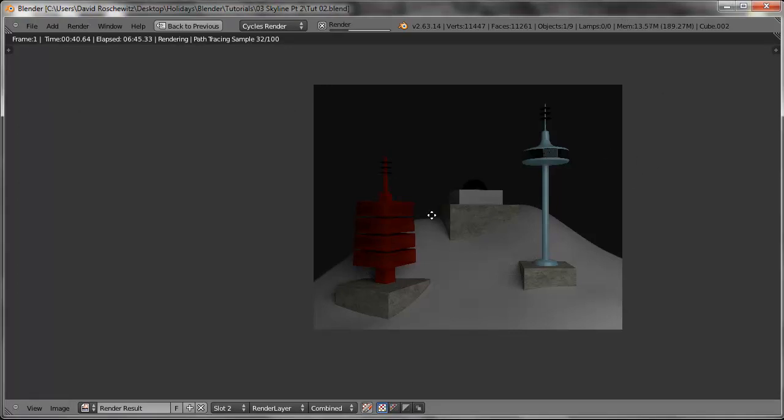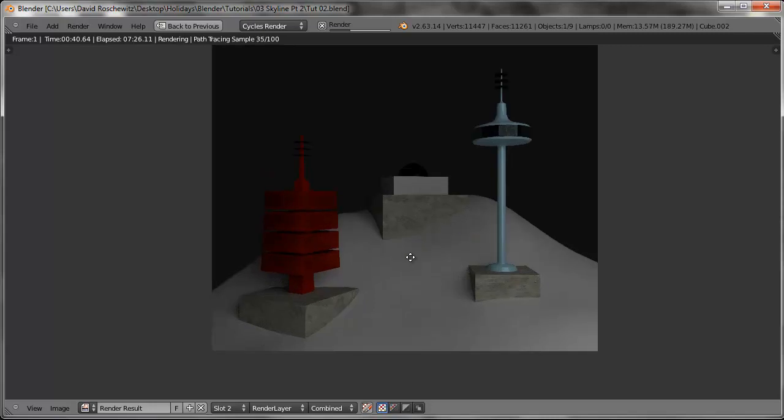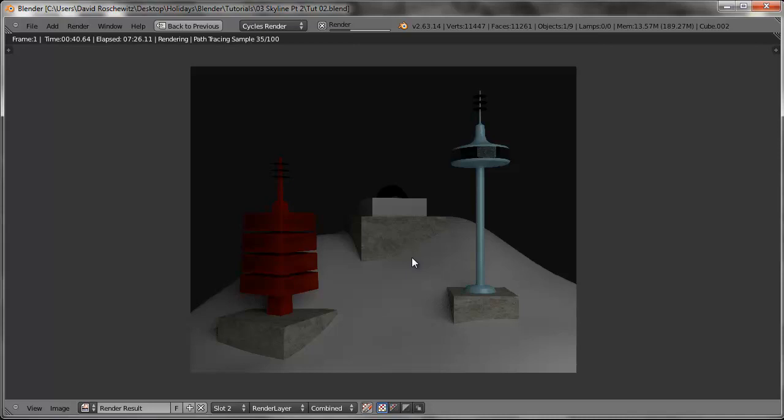Now this scene, like calculated, should only take about 20 minutes or so, but as you can see, there's a lot of lag already going on in the picture, because it does use 100% of your computer. Also, if you have extremely complex scenes with loads of reflections and many small objects with millions or tens of millions of vertices or faces, then you're going to run into some very long render times. This is not really a warning or telling you not to do it, because it is worth it, and you can render overnight perfectly fine, and hopefully if you don't have a loud computer, you can sleep nicely. But that's what I have to say about render times.